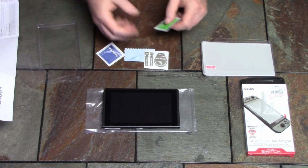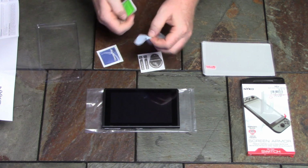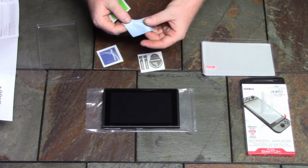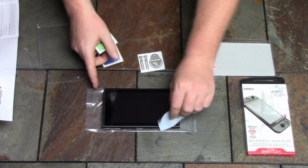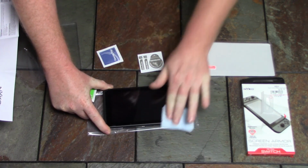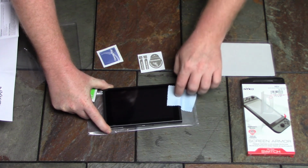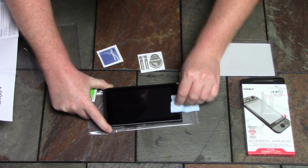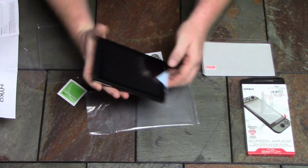And let's see. Now, I don't think it says anything about this cloth here. So you'd almost think that you would wipe it with this cloth first. So I'm going to go ahead and do that, because that would make the most sense. Even though this thing's brand new, there is little pieces of dust on it. It's just what happens. And it's definitely hard to get all this stuff off.